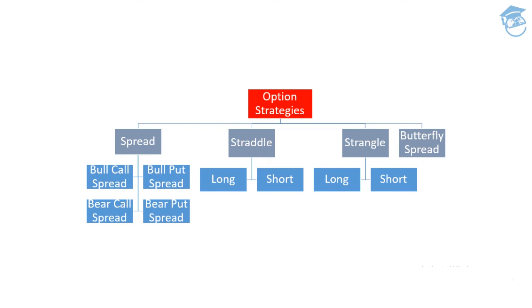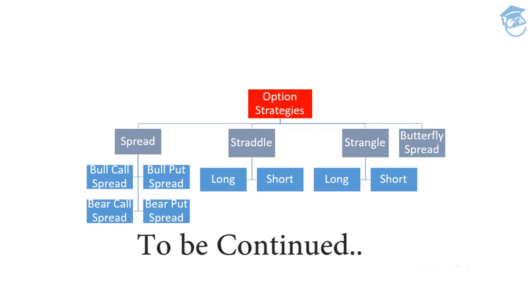If the market is bullish in nature, always sell your option for a higher strike price, be it call option or put option. If the market is bearish in nature, always sell your option with the lower strike price. That is all about the spreads. I hope you guys got complete understanding with respect to this spread part.